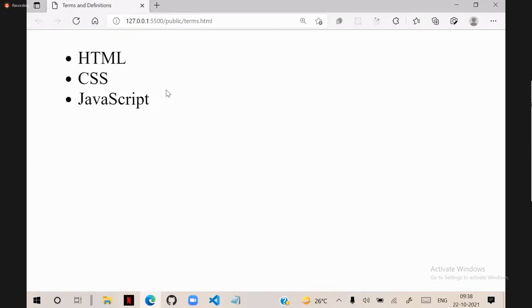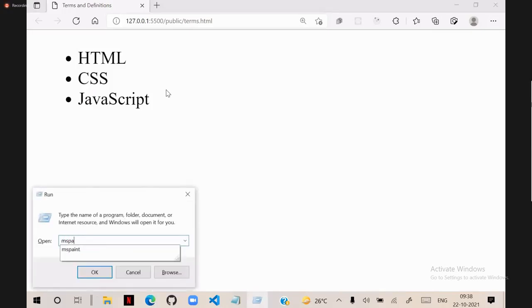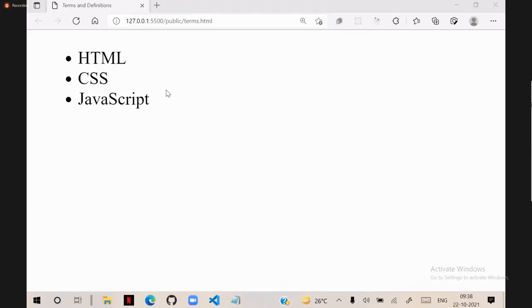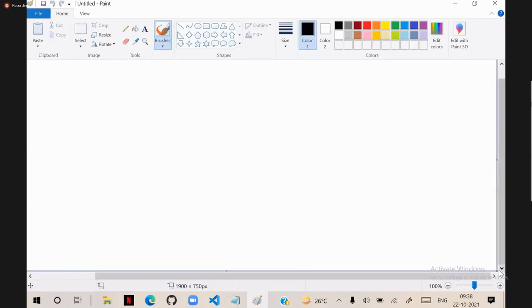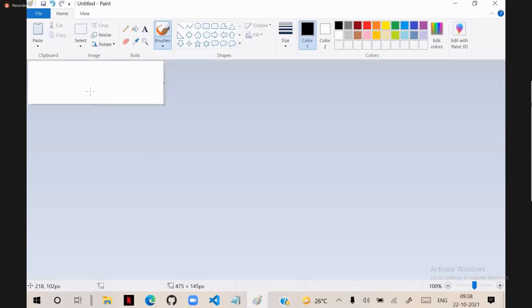Design a small bullet symbol, just like how you used a favicon, a small icon. So I will take MS Paint, and in MS Paint I will design. Online you will get so many bullet symbols. I will keep the page size shorter, 40 pixels. That's enough.